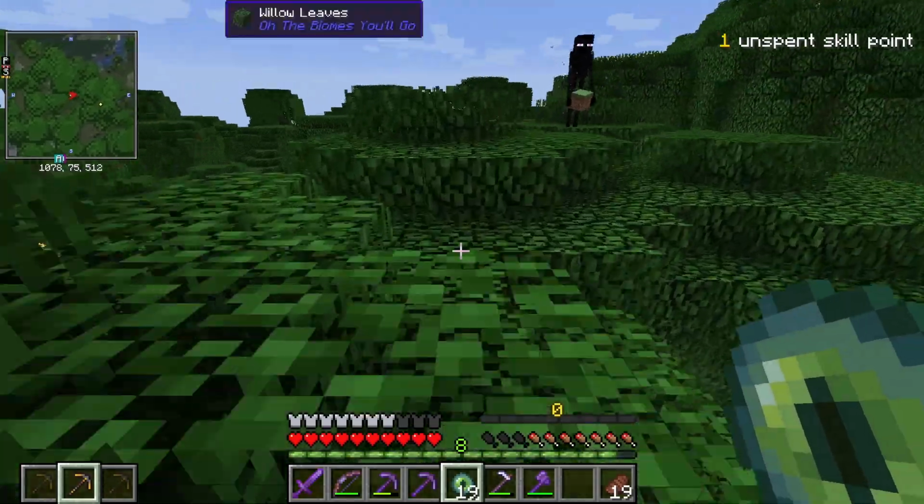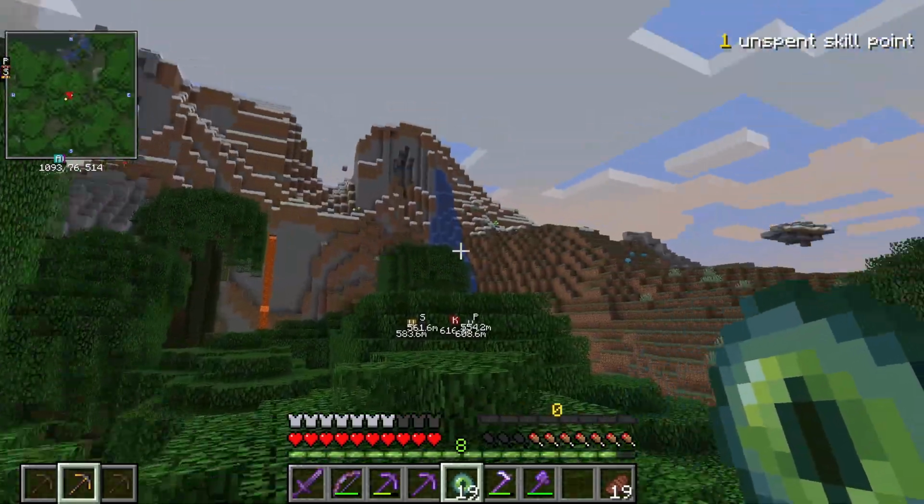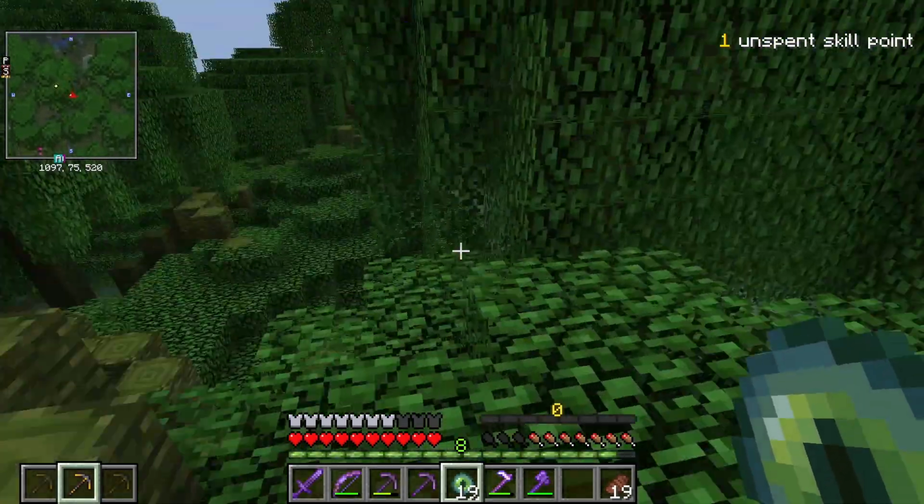There are a lot of Endermen in this area. I'm wondering why that is. The mountain over there had 7 or 8 of them just standing on the side of the mountain, all holding a block.